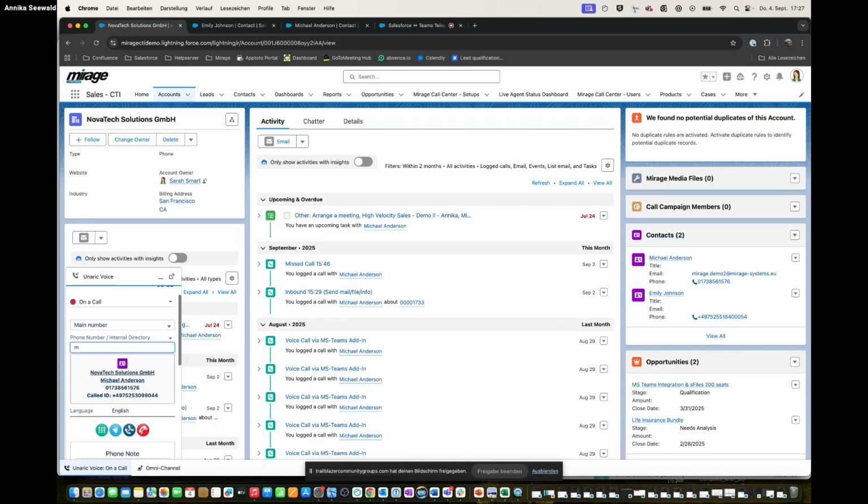Last but not least, and very interesting if it's maybe a central user who is forwarding a lot of calls, we are also supporting the forwarding into queues. So if I would, as an example, be in a different sales department and I would like to forward that call to an existing sales queue, not a single user, we do have access to the queues inside of Teams, and we can use them to forward calls initiated from Salesforce, but the forwarding is then landing in a queue inside of Teams.